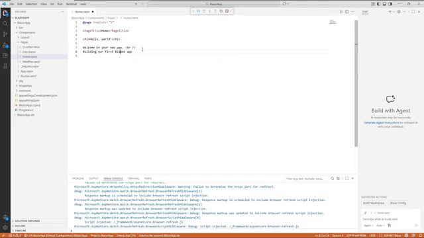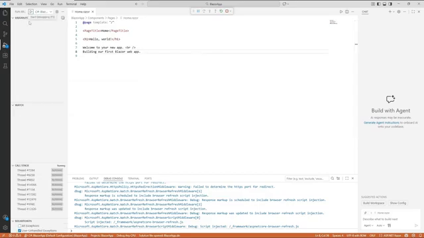Blazor Web App. Save this file. Run the app. From the activity bar, click Start Debugging.